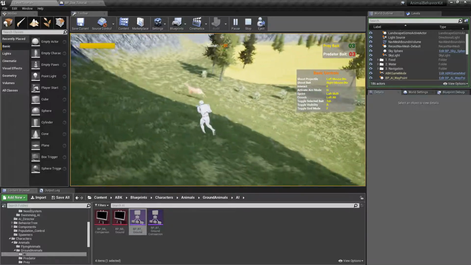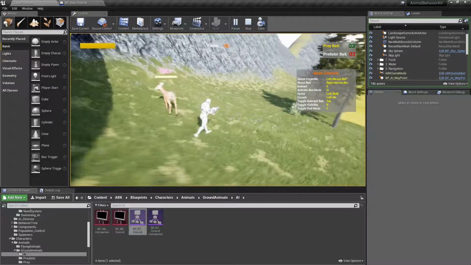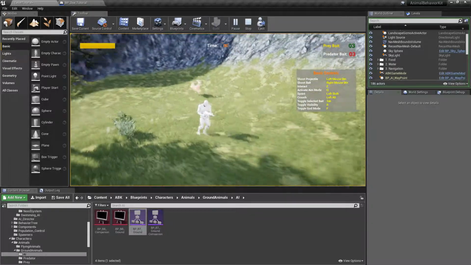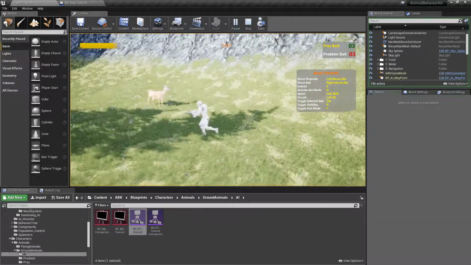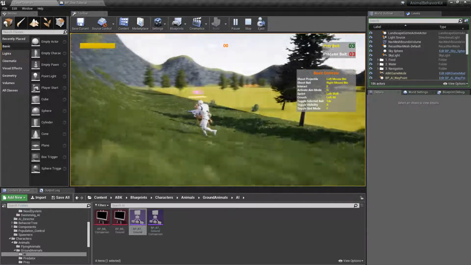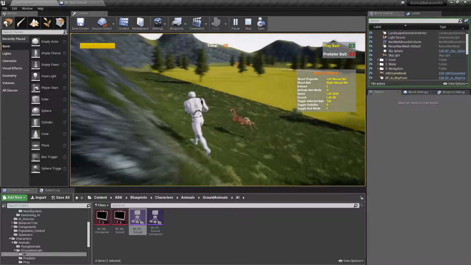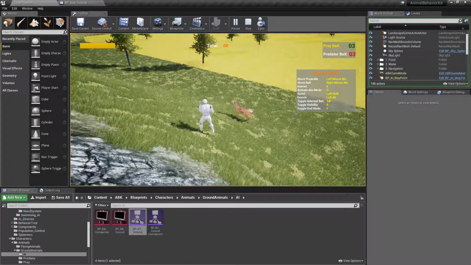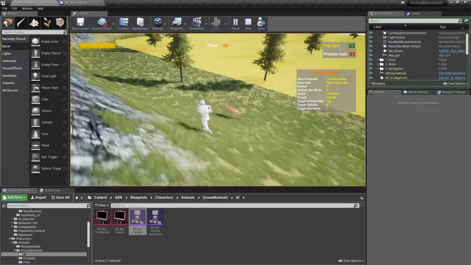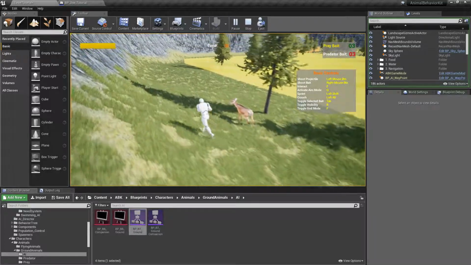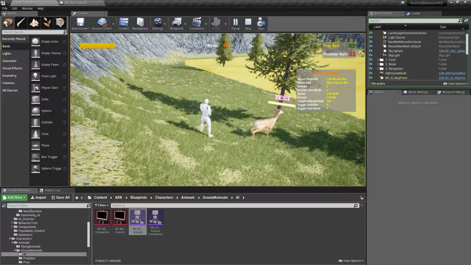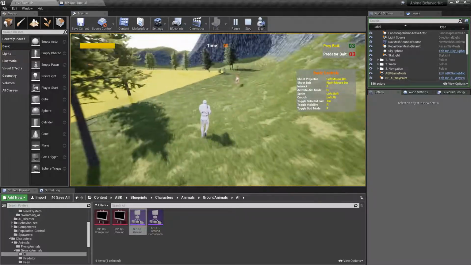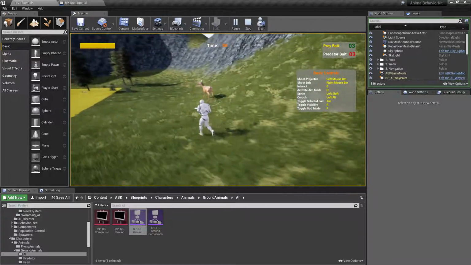And I want to follow it till the end so you can see that the AI actually turns around. But we won't see the entire loop. There's no point waiting for the AI to complete the journey. But we do want it to go to the end. I think this is probably the end right here. And then turn around as it reaches the end. There you go. So it reaches the end and then turns around and goes back.